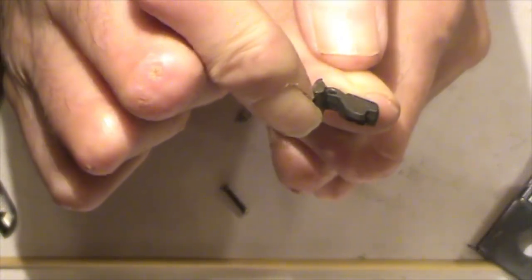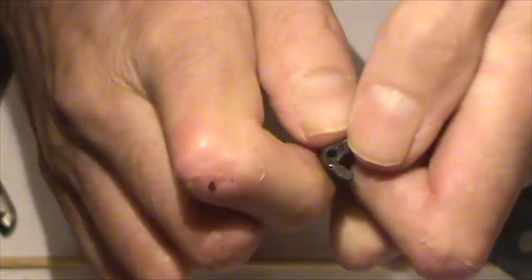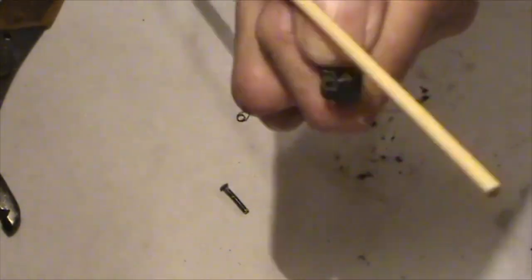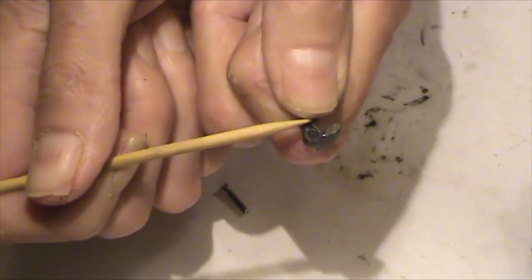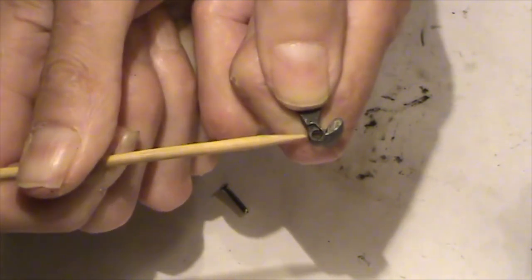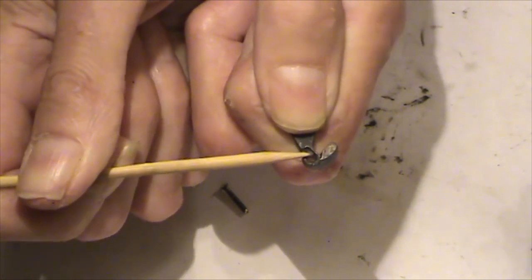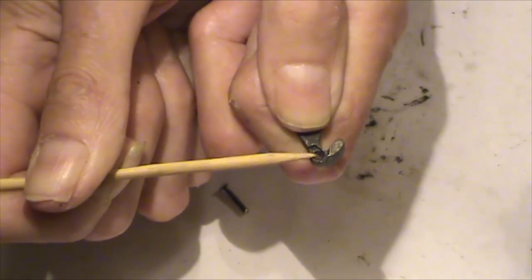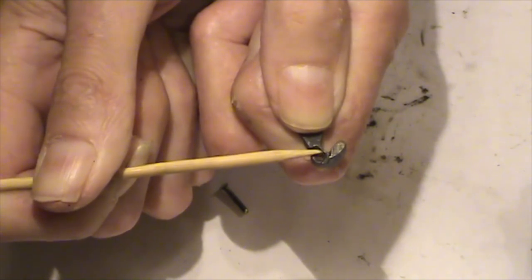There's our hand. That's in good shape. Now you'll notice here, there's a little area. Sorry about the shaking. Got problems. But anyway, there's a little area here, this little indentation right here behind the hand. And this is where the pin will go through that hole, and the spring sits in this little indentation right here. Okay, so that's what we got to get in place. It's not hard. It's really not that hard.